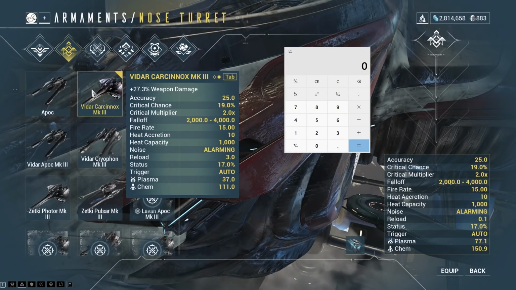I'm Zelp and today we are going to talk about the damage increase from different houses, like for example Vadar Kosnok. It has that bonus weapon damage of 27.3%, and how that actually applies to the damage value. I'm also going to talk about how that actually stacks with your avionics damage for turrets.